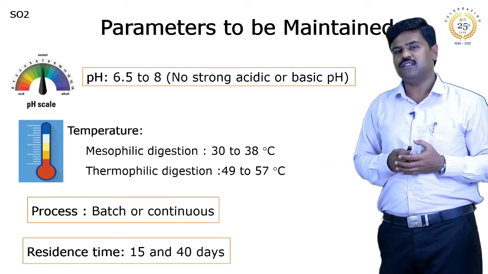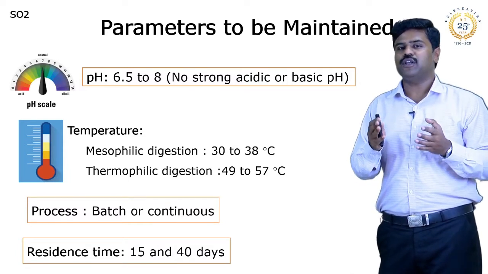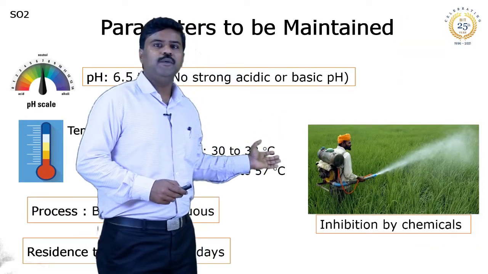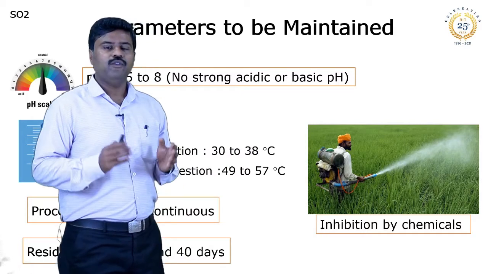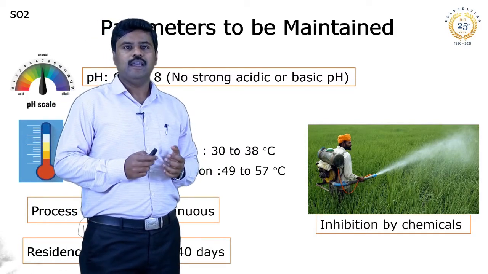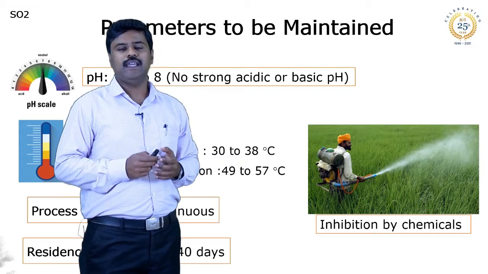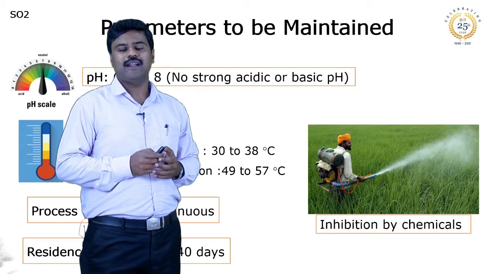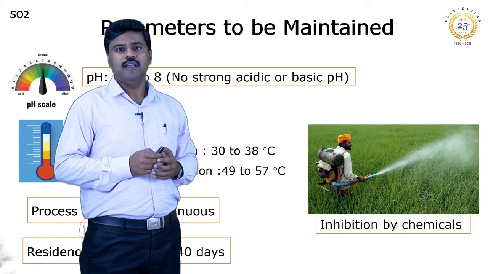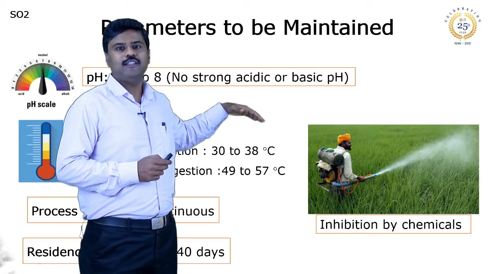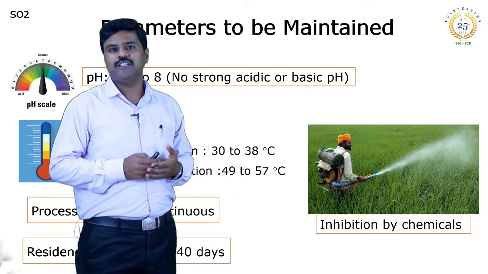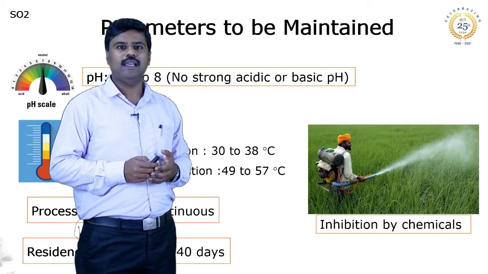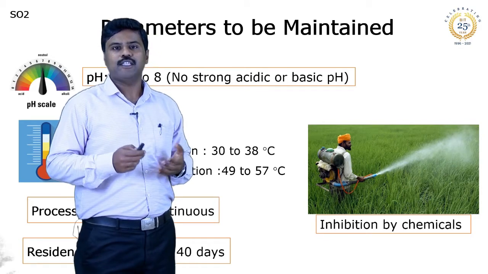Once you start the process of anaerobic digestion, you can expect the production of biogas at the maximum of 41st day. Next we see the inhibition by the chemicals. We all know that the food waste and the agriculture waste that we are consuming contains a lot of chemicals, and this is due to the chemical fertilizers that we are utilizing in the agriculture field. These chemicals will inhibit the bacterial growth by blocking the metabolic pathways. So we need to bring these chemicals to the threshold limit and then only we can administer for the anaerobic digestion. Otherwise, these chemicals will inhibit the growth of the bacteria and ultimately there won't be biogas production.